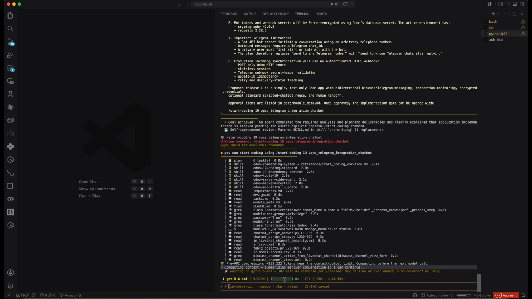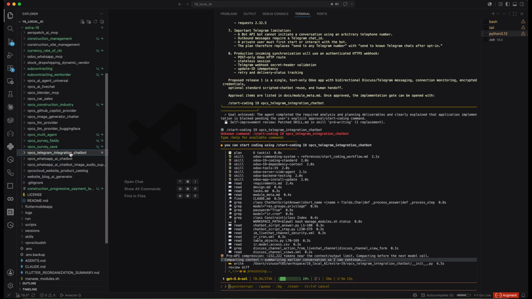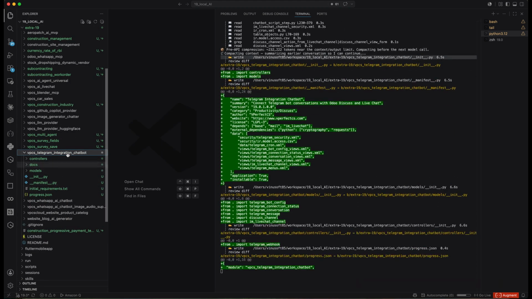But now here you see it started with the new session, compressed the conversation, and will continue the progress. It generated a JSON file of progress. You see the module is already started.